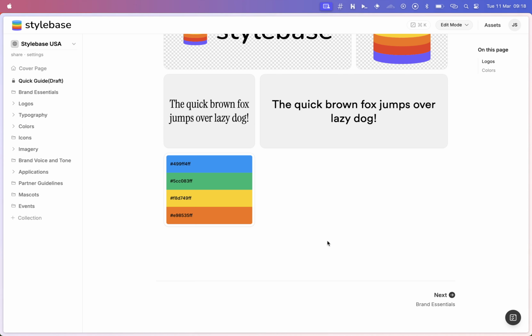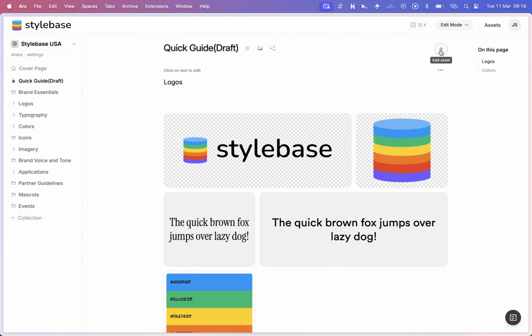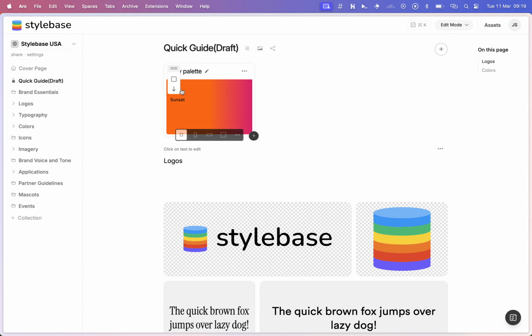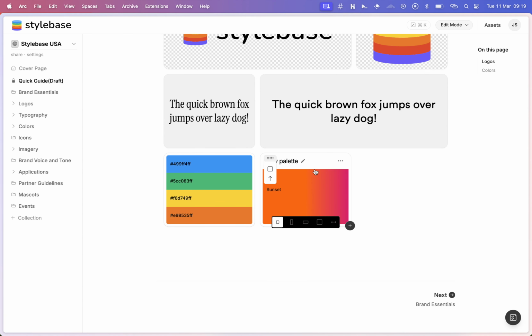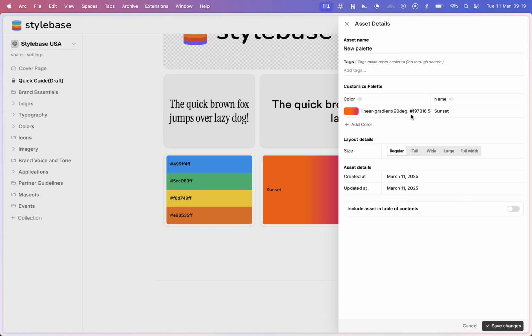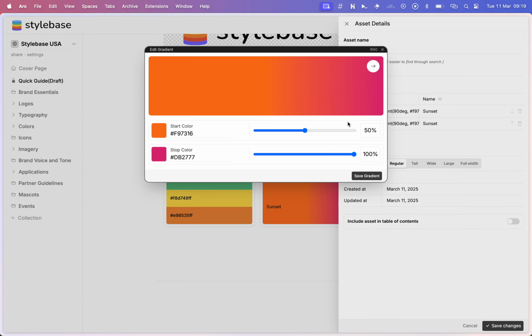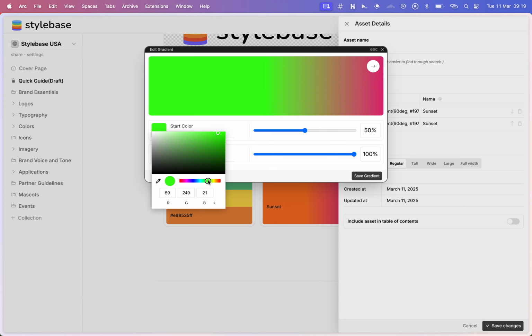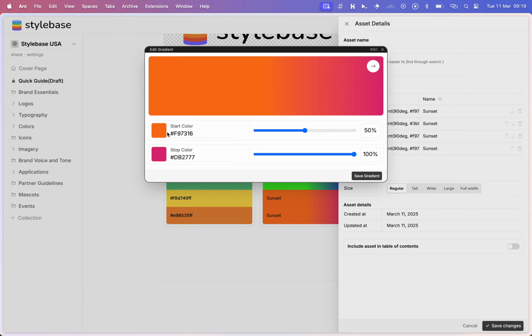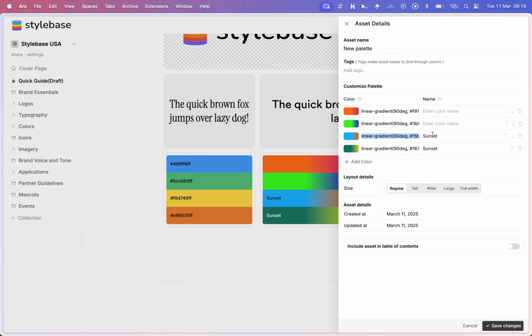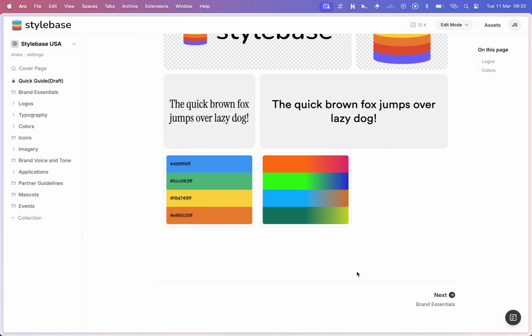The next item we've added to our assets is a color gradient block. So if I come up here and click add and say add color palette, you'll see now you have solid colors or gradients. So if I click gradient there, you get a default gradient, and of course you can push this to the bottom by holding shift and clicking that. I'll come in here and click edit. You can now edit and add your new gradients there. You can click that to customize your gradient colors like so, and save changes. Yeah, so there you have your gradients.